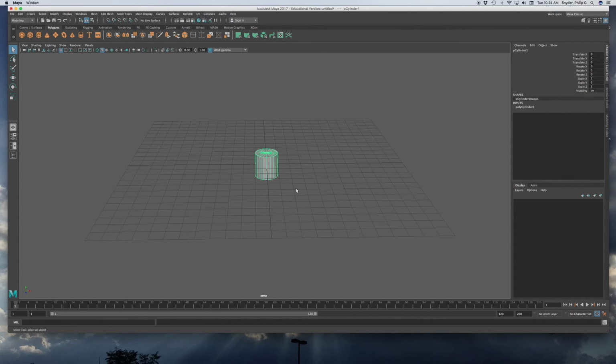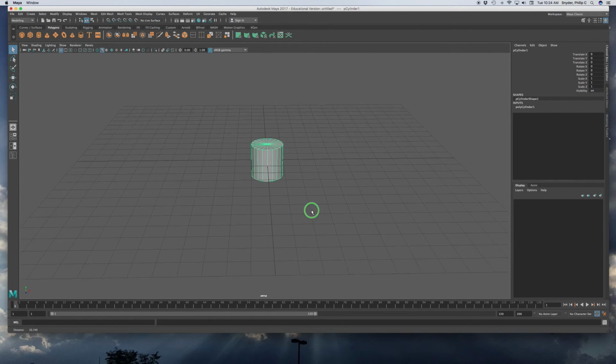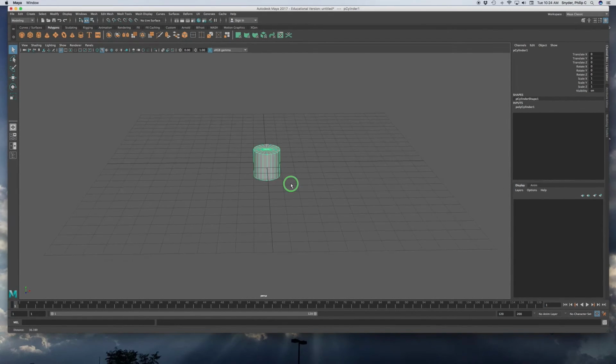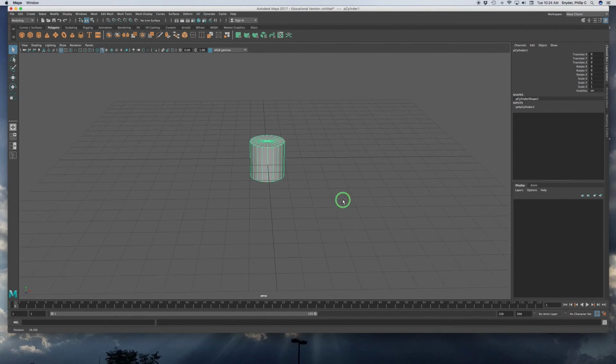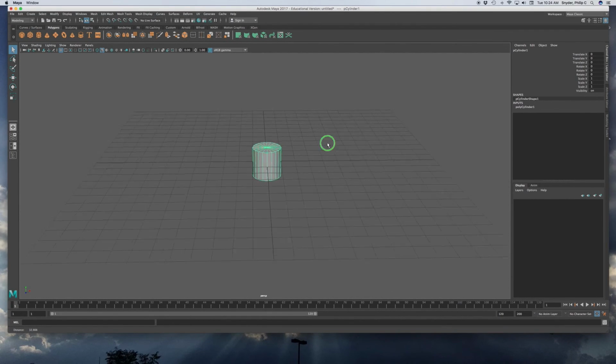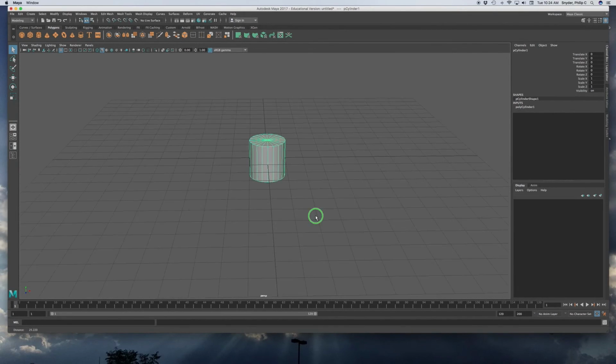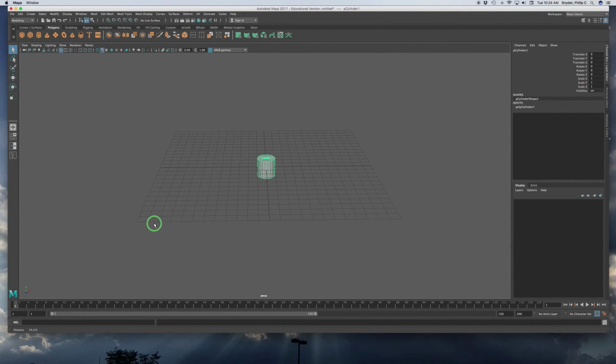If you have a scroll wheel on your mouse, you can just go forward and back with it like this, scrolling up and down or in and out. But another way to do that is to hold down the Alt or Option key and right mouse click and then drag it to the left or right. If you do up and down, it does the same thing. Any movement that you make makes it go in and out. Okay, and that's dollying in and out.